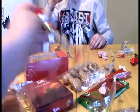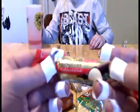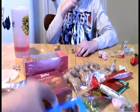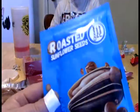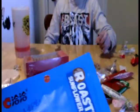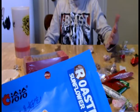Okay, guys, we're dwindling down. Finally getting down to our last few here. And this thing here. Oh, that's marzipan. We'll save that for later. Guys, I saw these Chinese pecan flavored roasted sunflower seeds. And I want to say this is from China. Let's just double check though. It is in fact from China, guys. So let's crack these open and see how these go.